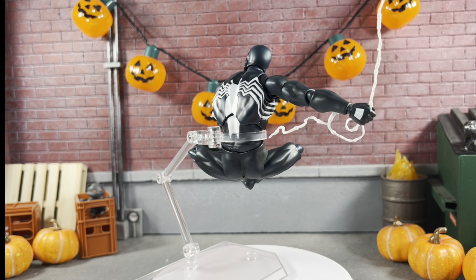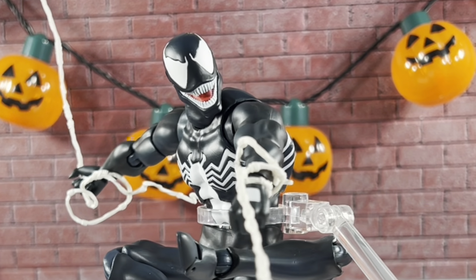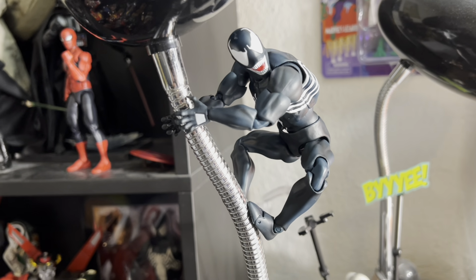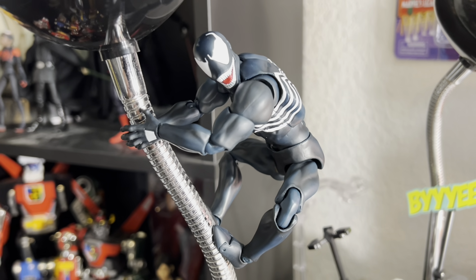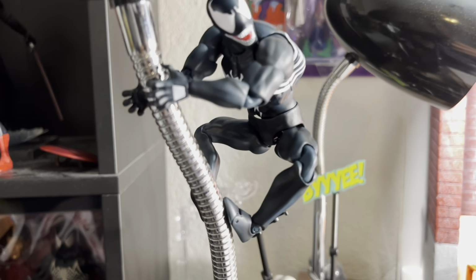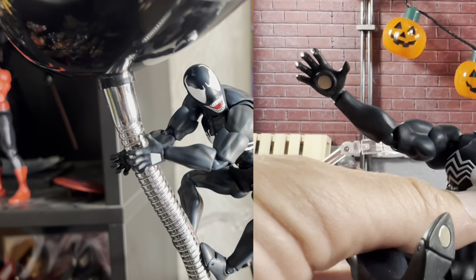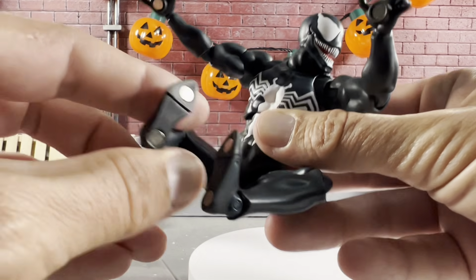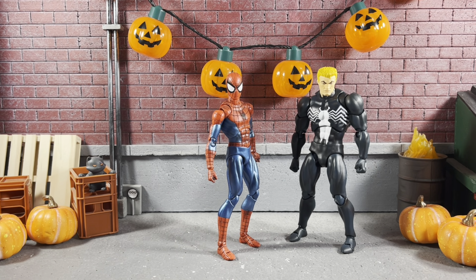We're going to go ahead and try those magnetic hands, and I'll be right back. And lastly, as you can see with his magnetic hands, he's a little bit top heavy, so he does have a little bit of trouble standing there, but you can see the blue tint looks really good from there too. Don't mind the dust on that back shelf. I am doing a little bit of redesigning, but yeah, those magnetic feet and hands are pretty groovy. To give you guys a close-up look of the magnets, as you can see, they do have articulation on the bottom too.